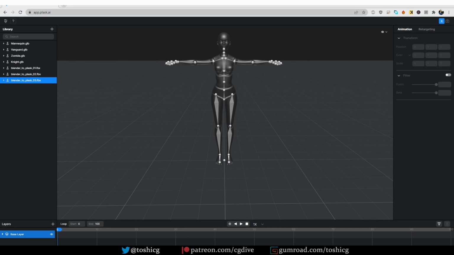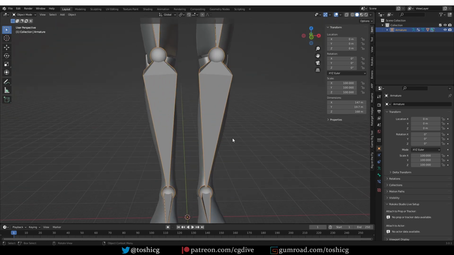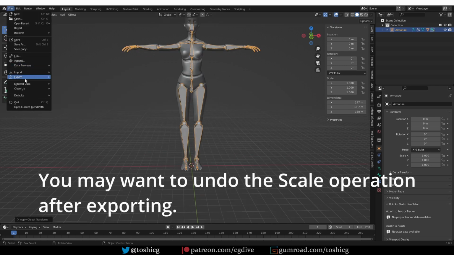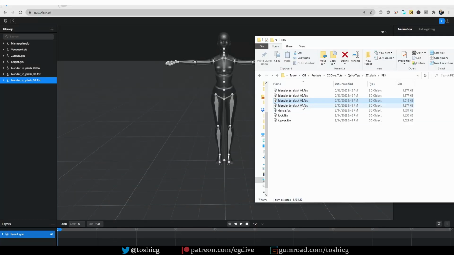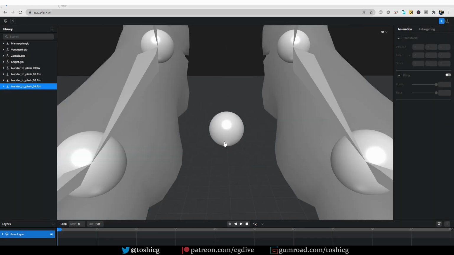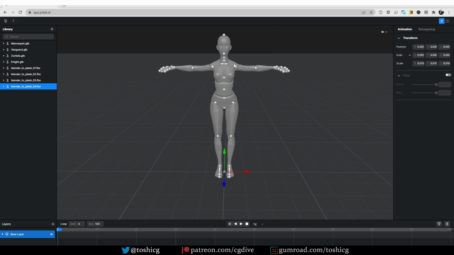Okay, and the other solution, I'll take my rig, and in the end panel, I'll scale all X, Y, and Z values 100 times. So 100 times bigger. And then I'll also apply the scale. And then I'll export with normal FBX. Go to Plask, import that. Bring it into the scene, and the character will be huge, but if I select this root node here and scale it to 0.01 on XYZ, I'll have a character that I can work with.